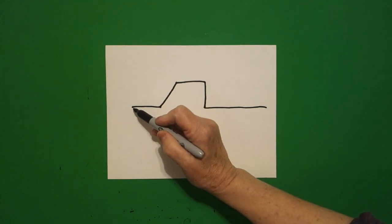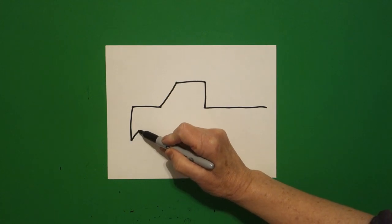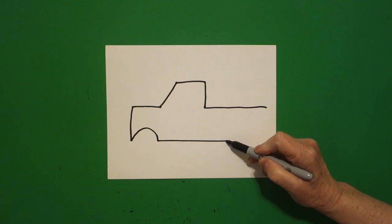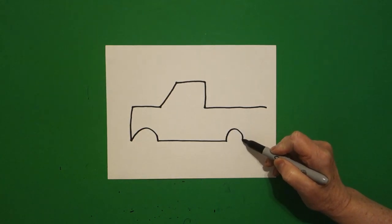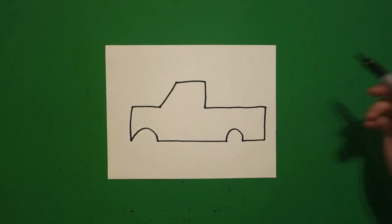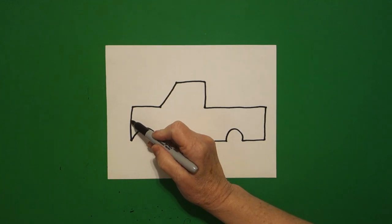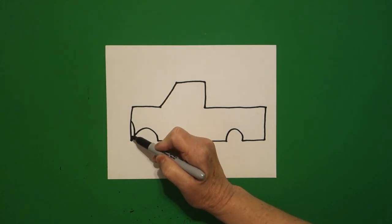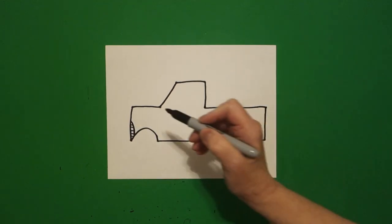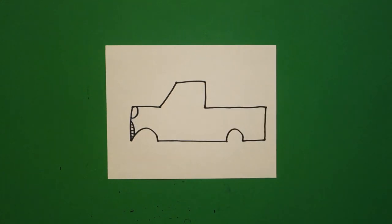I come back to the left. I'm going to draw a straight line down, curve line over, big straight line, curve line over, straight line up, connect. I come back over here to the left. I draw a curve line down and little straight lines inside. I come up to the top and I draw a curve line, connect.